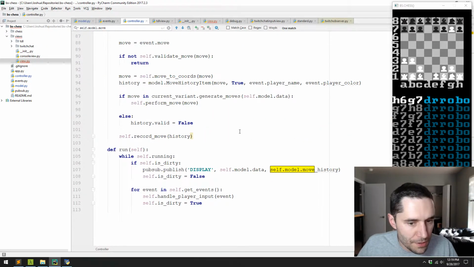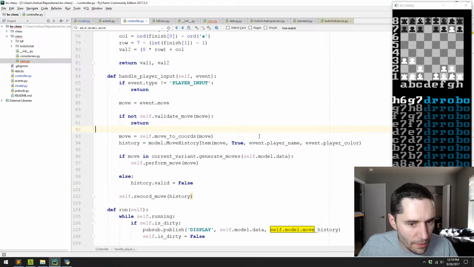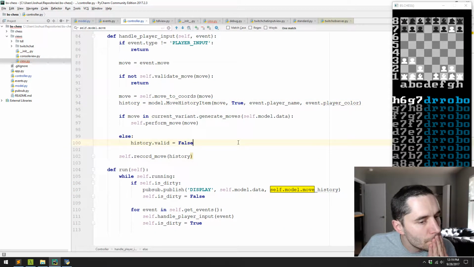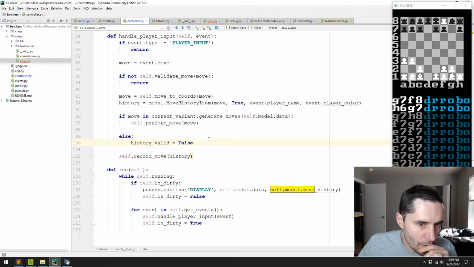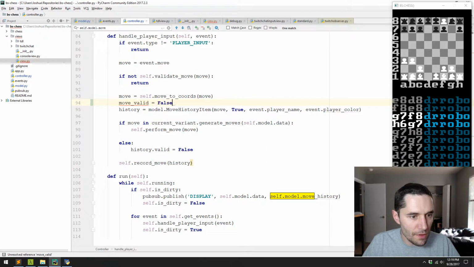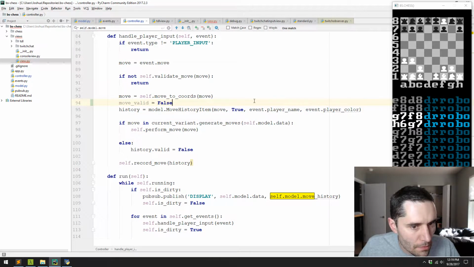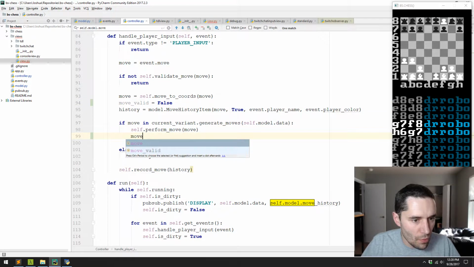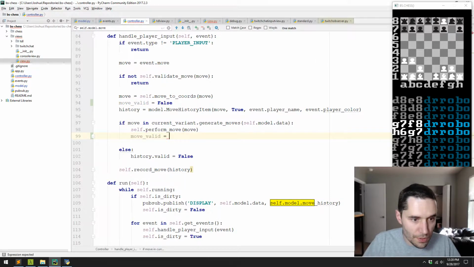And then go down here to wherever we use record move. Let me see, move equals that, move underscore valid equals false, move underscore valid equals true.